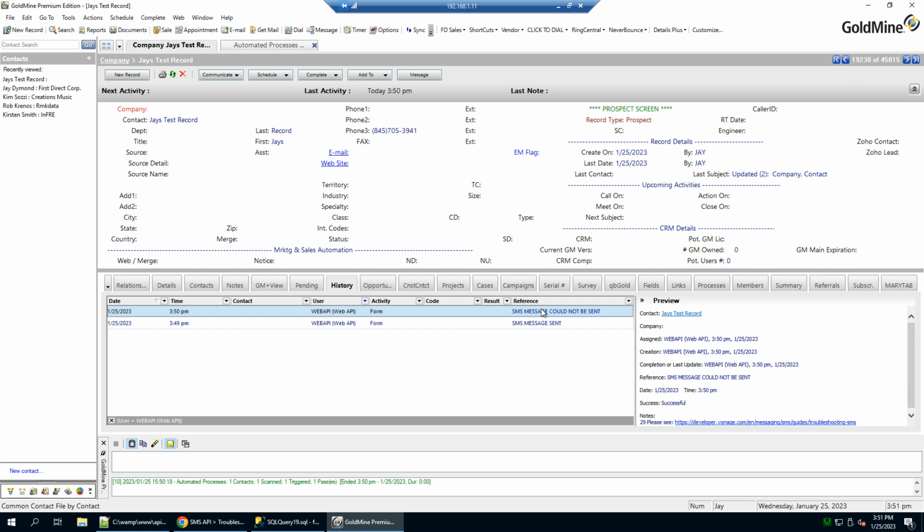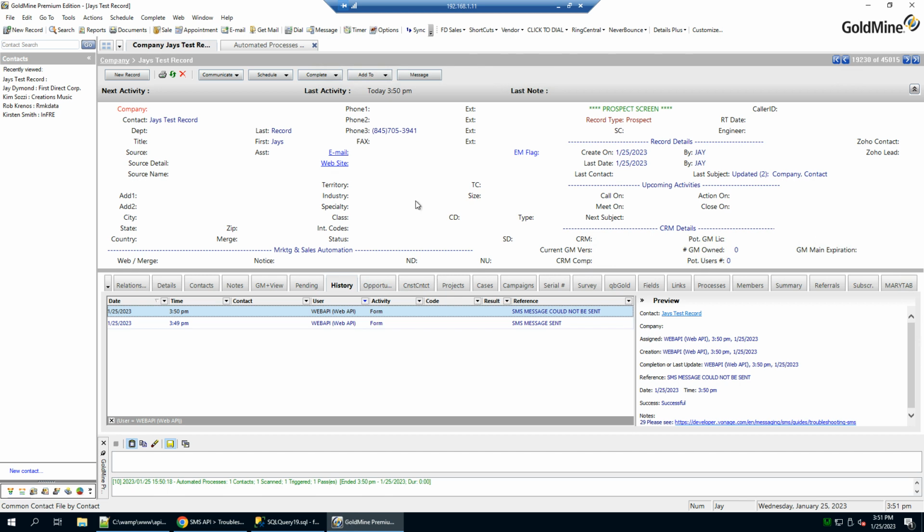Now I could certainly do other things in addition to creating history. I could set up a response. I haven't gotten to that point yet in my API integration, but let's say somebody were to respond and say stop, right? Maybe they don't want to receive any more messages. And this is where that secondary phone field comes in. So I would create a custom field and store the cell phone number also in this new custom field. And I would use this new custom field, this phone 4 field, for sending the SMS messages, right? So right now I'm grabbing this field, but I would suggest grabbing it from this custom field.